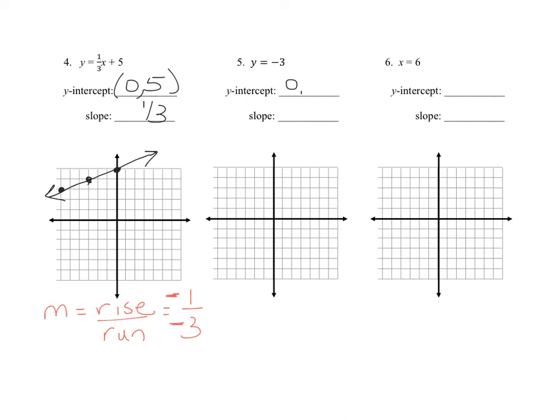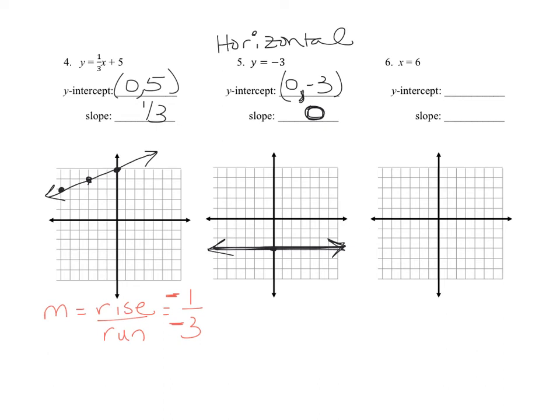So this one, because we don't have an x and we only have a y, remember this one is a horizontal line. So if it's just y equals a number, the y that it equals is your y-intercept, and horizontal lines have a slope of 0, right? You don't have an x there, which means the coefficient of x is 0. So here we would just go to (0, -3). So we put the y-intercept of (0, -3), and a slope of 0 is going to give us a horizontal line. So this right here would be your line.